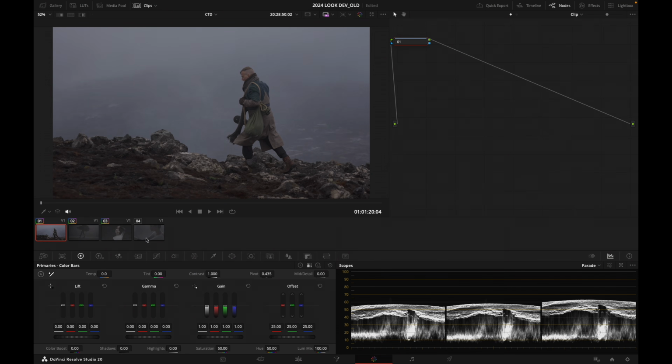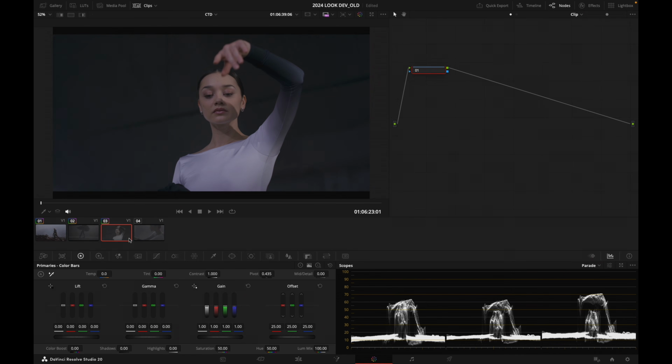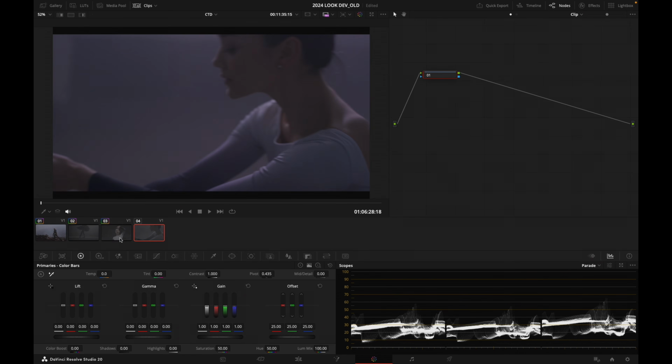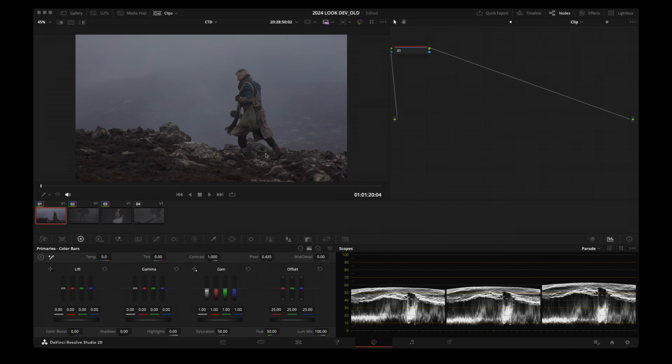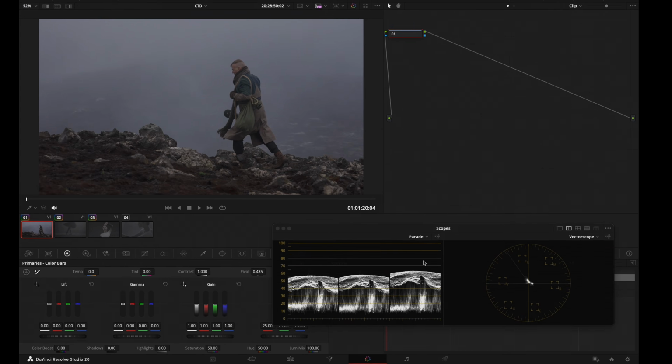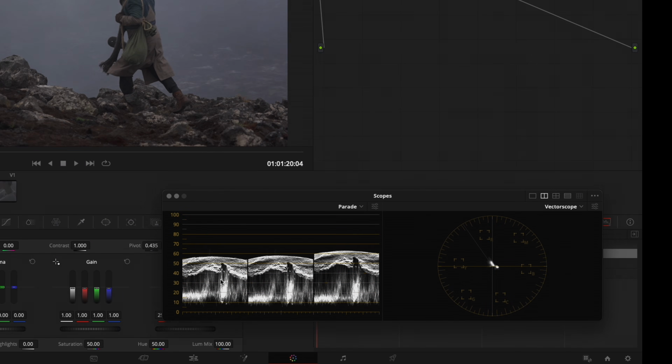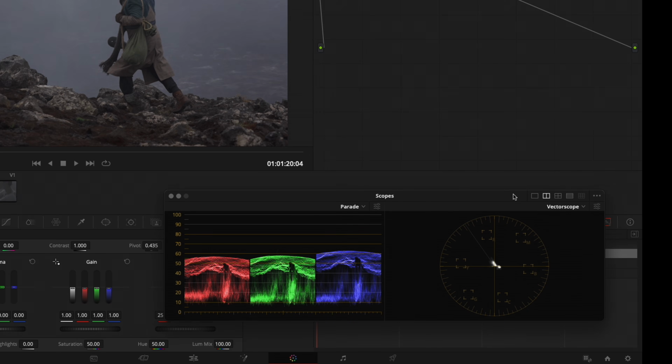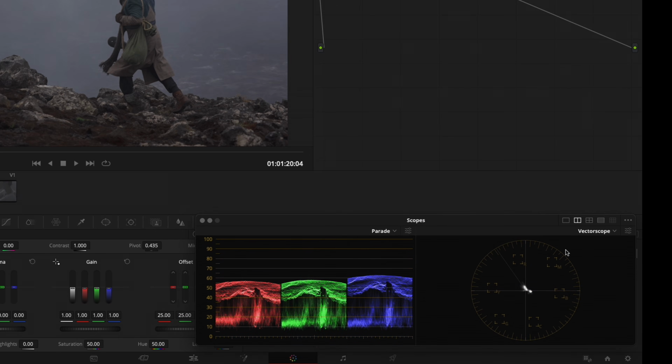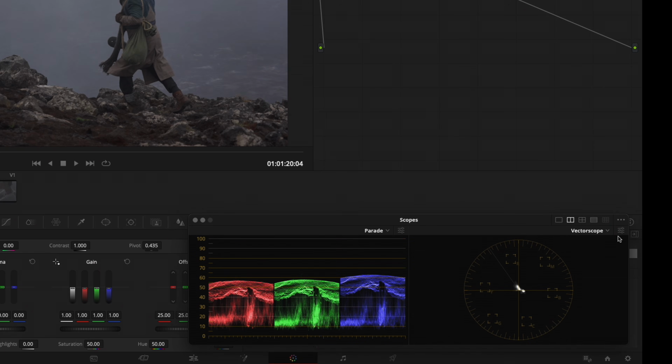So now, what should you do from there? Well, let's balance our footage because it's a little bit off, I think. So first, let's open our scopes right there. And I'm going to hit that icon. Let's select Parade here. So this is my red, green, and blue signal. In fact, by default, it should look like that. And this is my vector scope, all right? It's responsible for displaying how hue and saturation plot on that graph. And I can hit show 2 times zoom in order to show a little bit of a bigger trace.